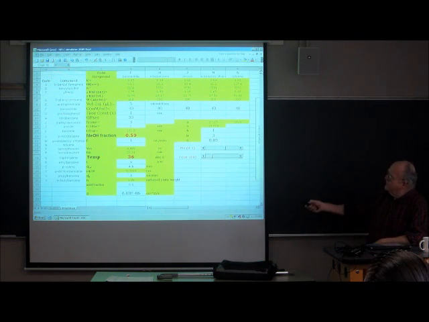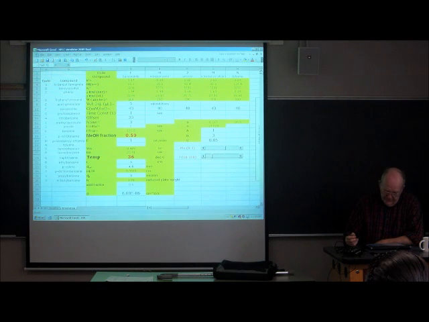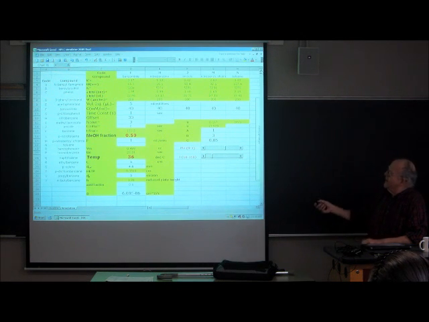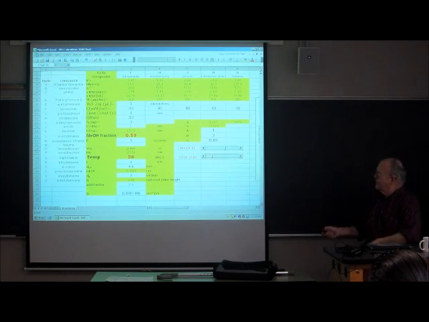Here's the full list of compounds. You can choose to mix any of them together. The mixture I picked is not the worst separation, not the hardest separation, but it's reasonably difficult. But more importantly, right now you can vary any of these boxes, which are white. You can change the volume injected, the concentration injected, the time constant of the detector. Can offset the chromatogram up and down to give you a little bit better picture.